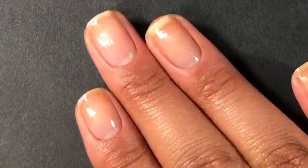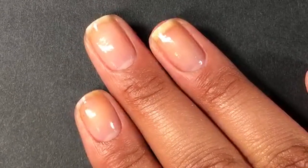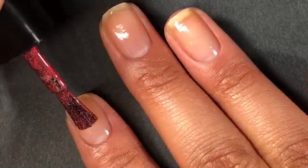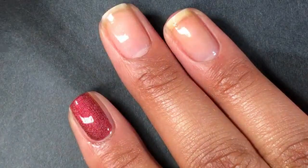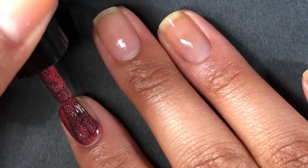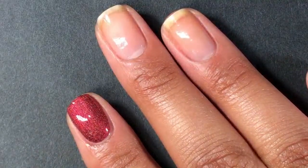All right, we've got to swatch it. So I'm going to swatch them for you on my nails so we can see how they apply. Oh, I love Bluebird's Hollows. And what a perfect item to be item number one. All right, are you guys ready for this? Boom. Look at that opacity. And I knew it would be that good. Bluebird Lacquer does not mess around when it comes to hollows. Look at that, you all. That is a one coater.